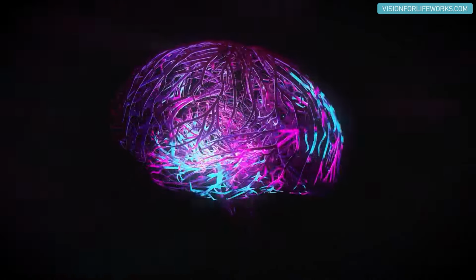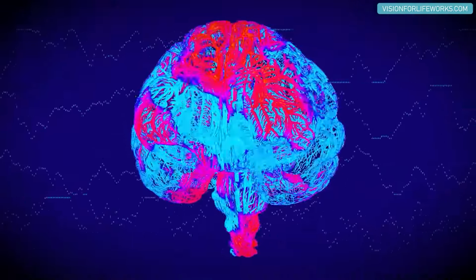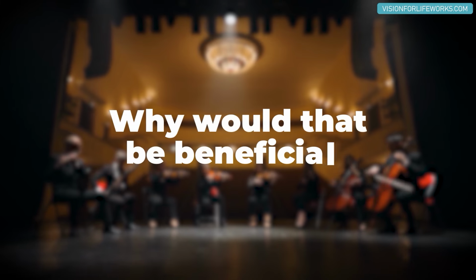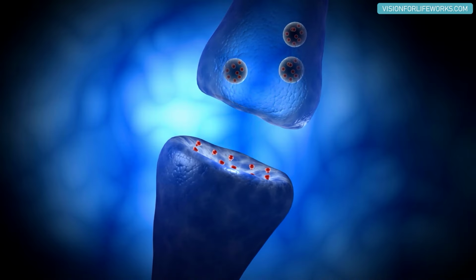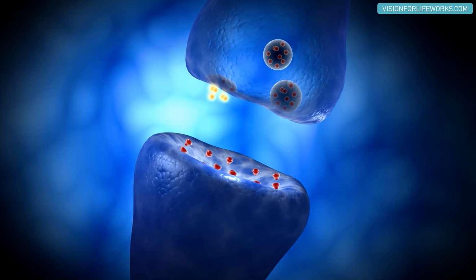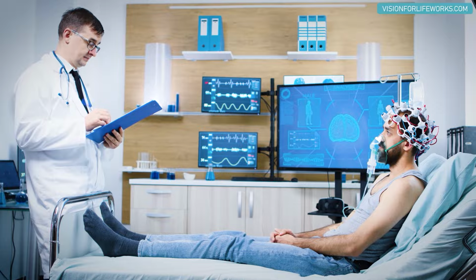But let's talk about that brain stimulating blue filter. As the brain is stimulated all over the place using that blue filter, with neurons firing everywhere, classical music actually tends to ramp that up even more. That would mean a greater impact of stimulating the brain. Why would that be beneficial? Well, in the case of someone who's had a stroke and lost their vision, if the stroke occurred in a specific area of the brain, they need to have that area stimulated again, because basic blood flow and the neuron connections causing the firing of electrical connections in that area may have stopped at the time of the stroke. That's usually what that means.